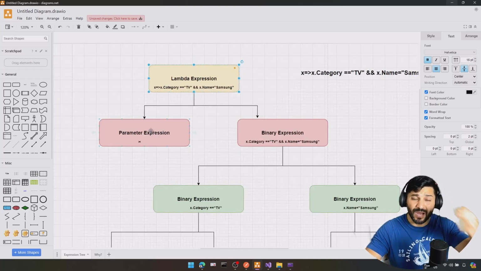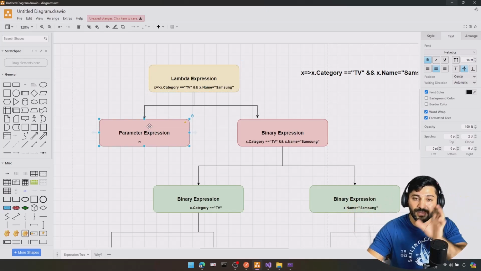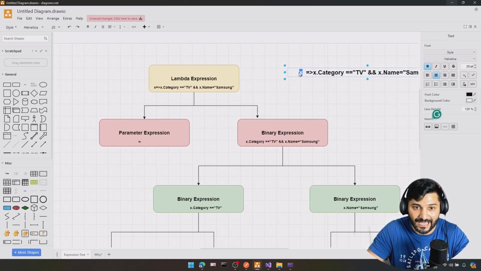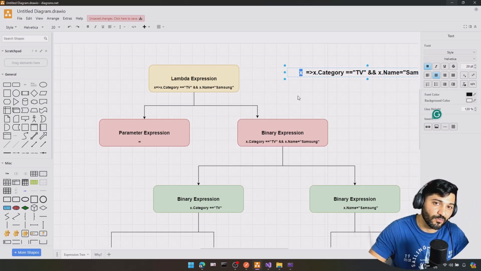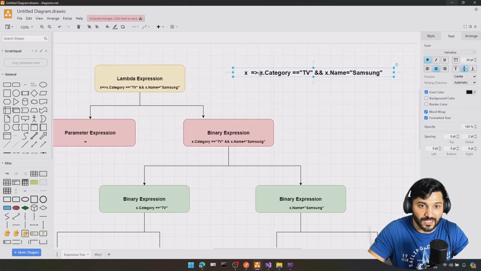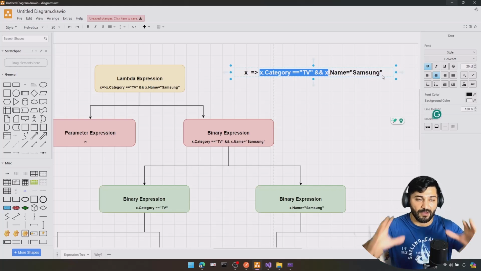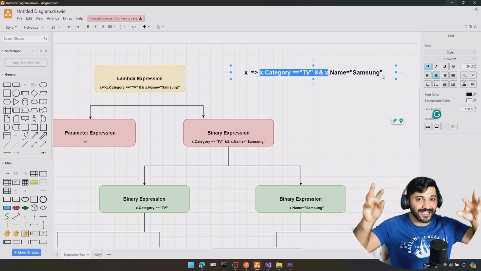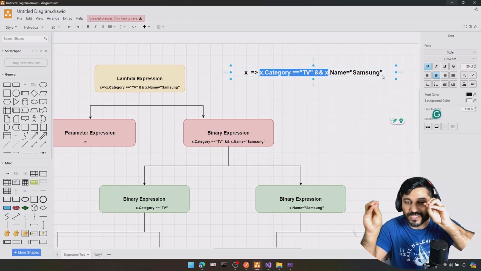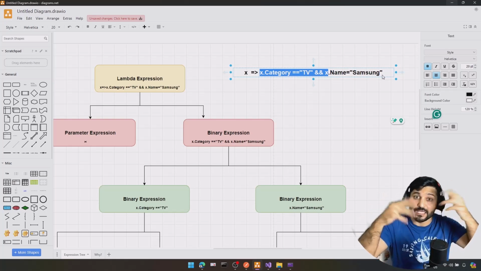So my lambda expression consists of two elements. In my case, I have a parameter expression because it is x, so this x is going to be the left side of my expression, and this huge part is going to be the complete right side of my expression. Okay, so I have one huge expression. I am going to divide it into smaller ones where I reach each element of this expression. I can extract them and I can convert them into a different query.